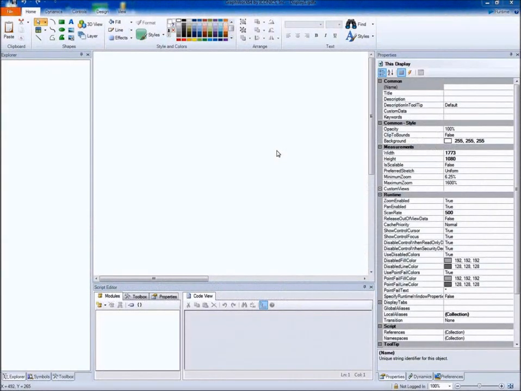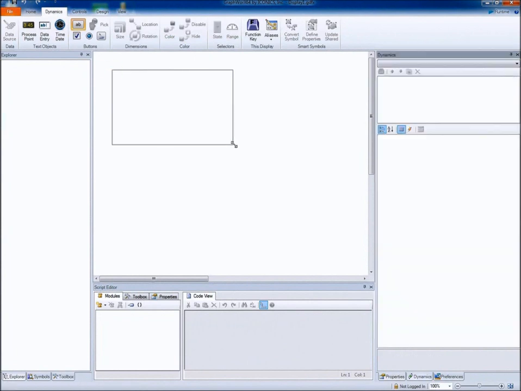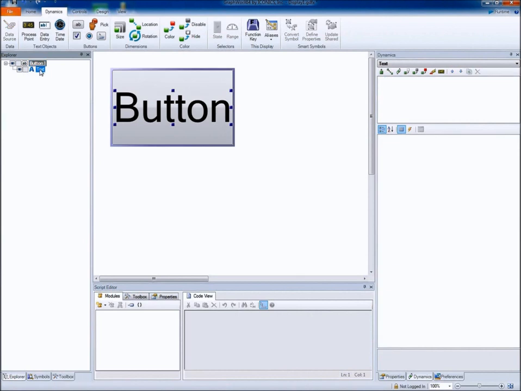GraphWorX64 is a very flexible and powerful environment. In this video we will see how we can customize some common objects to make them look a little bit different than usual. So let's take a button, a regular gray button, and make it a little bit bigger than normal. As you can see on the left in the Object Explorer, we can expand this object. And when we do that, we can see that inside it there is a text object, which is this text here. We can resize it, we can play with it, we can do many things.